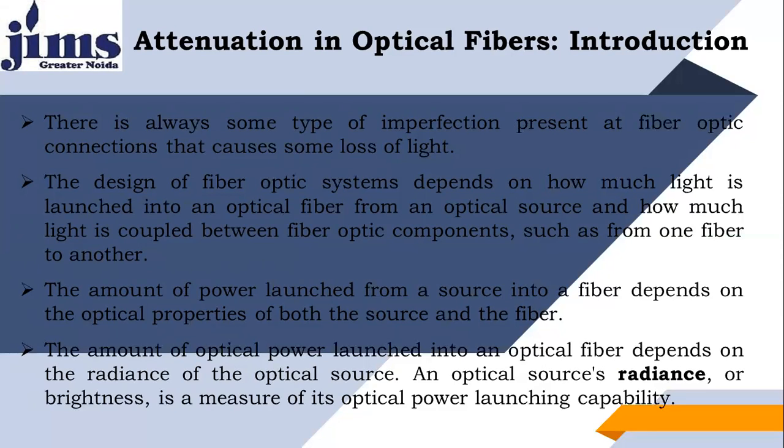The amount of power launched from a source into a fiber depends on the optical properties of both the source and the fiber. This is also true. The amount of optical power launched into an optical fiber depends on the radiance of the optical source. An optical source's radiance or brightness is a measure of its optical power launching capability. Right. Try to understand this point. Radiance. We need good radiance, good brightness, good intensity of light coming from the optical source.